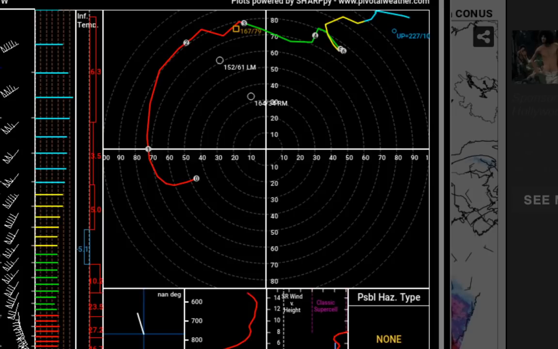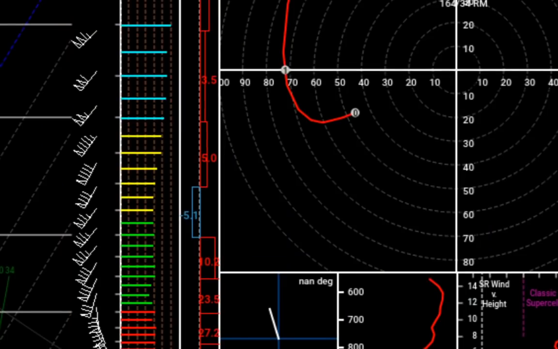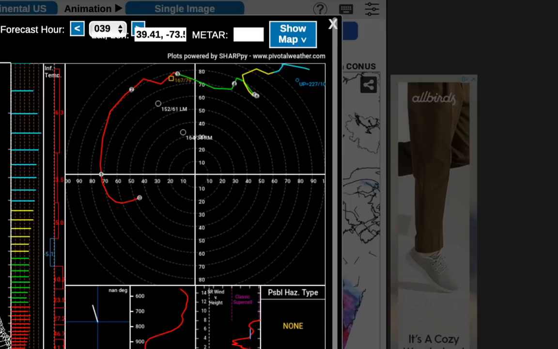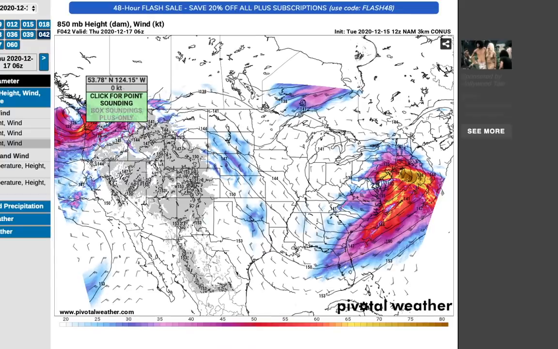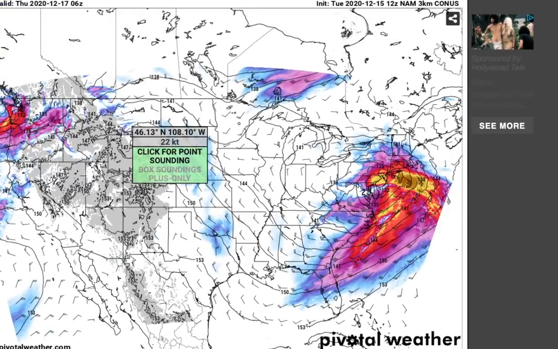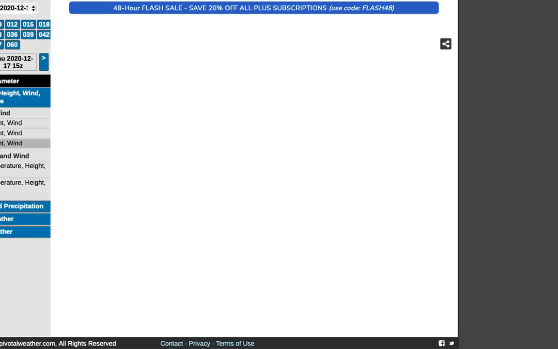You're going from east-northeasterlies to a big south-southwesterly low-level jet, 70, 80 knots right there. Giant hook-like hodograph there. Big warm nose, sampling the warm conveyor belt of this system. I think eastern Massachusetts is going to get hammered by this one as well.